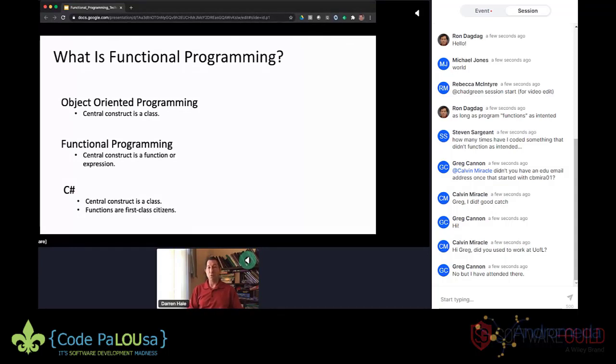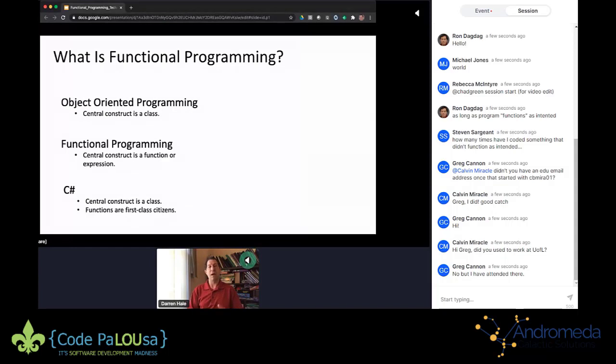Alternately, in a functional programming language, the central construct is a function, or more precisely, an expression. An expression yields a result. In C#, those are always functions or methods, generally speaking. They could also be assignments, but they're generally functions or methods. But their construct is that expression.